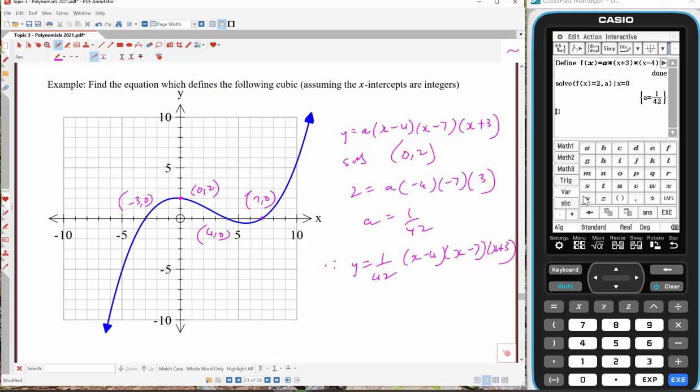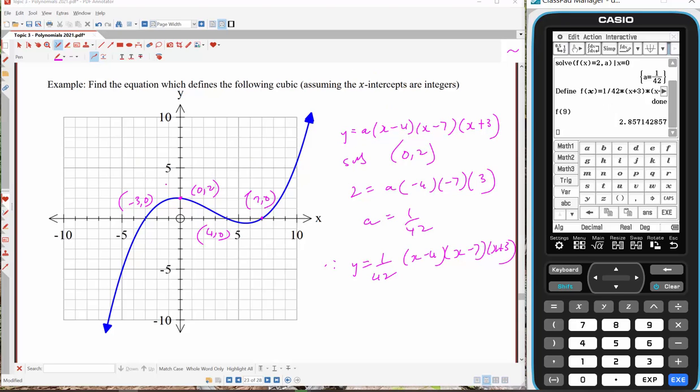Alright, and what we could do is, if we grab this line here, we could just check to see whether it worked. So I'll replace a with what I think it is, which is 1 over 42. And then we can simply pop in a point. So let's put this one in here, which looks to be marginally below 3. So I'm expecting that f of 9 will be marginally below 3, which 20 on 7 certainly looks like, 2.85. So yeah, looks like a workable function.